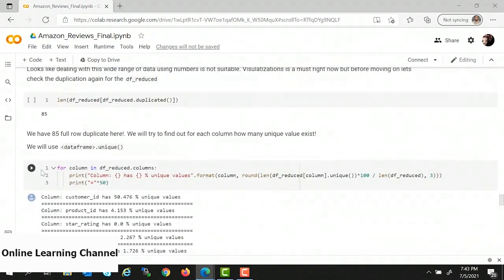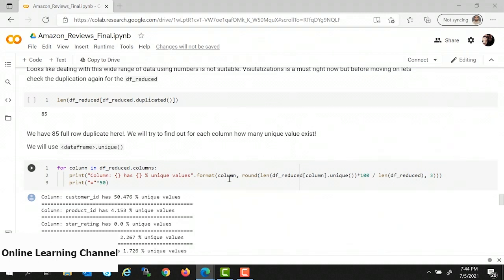The next step for us is we'll try to find out for each column how many unique values exist. For that, we can simply use .unique and run through a for loop. In this, we are accessing each column in df_reduce and then simply printing the column and the unique values by taking the df_reduce column .unique, multiplying that by 100 and dividing that by len of df_reduce.